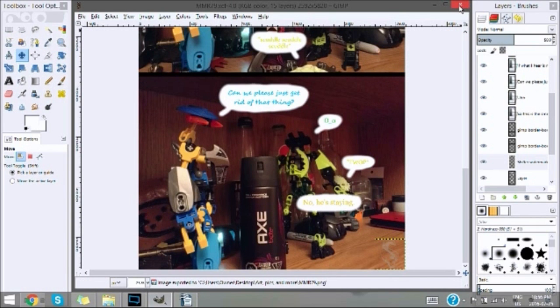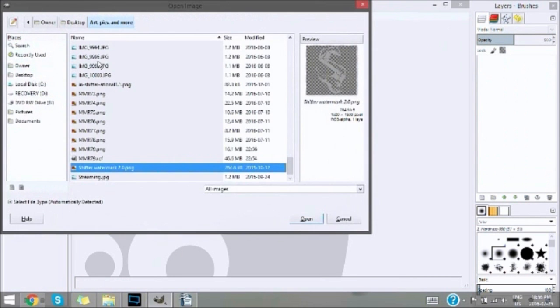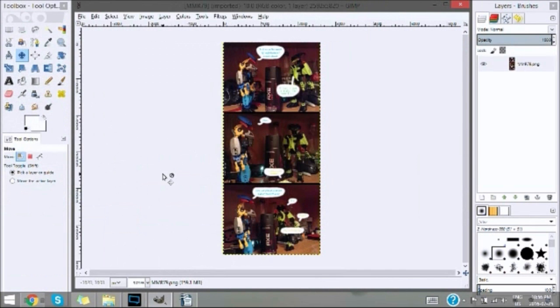Now, there's an extra step, which is I make a version for Tumblr because Tumblr has a smaller file upload limit or smaller picture upload limit. So what I usually have to do is I actually have to shrink the picture down, and I always make sure to shrink it down just to the point where it's under. It's able to be uploaded, but can still be read.